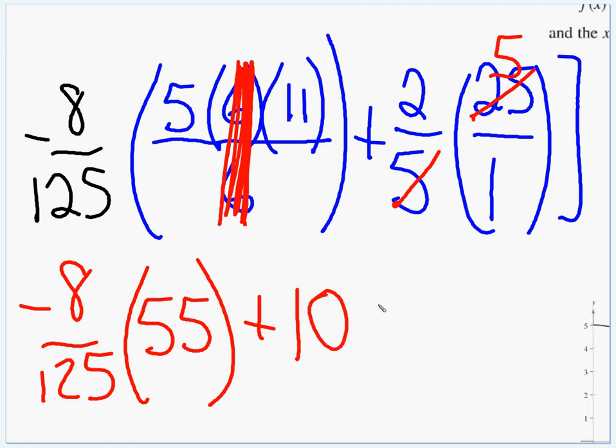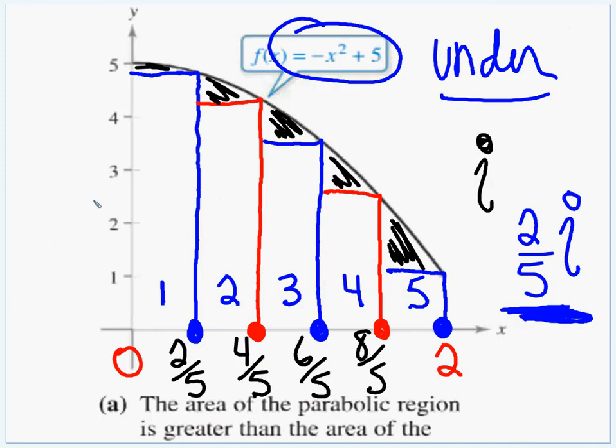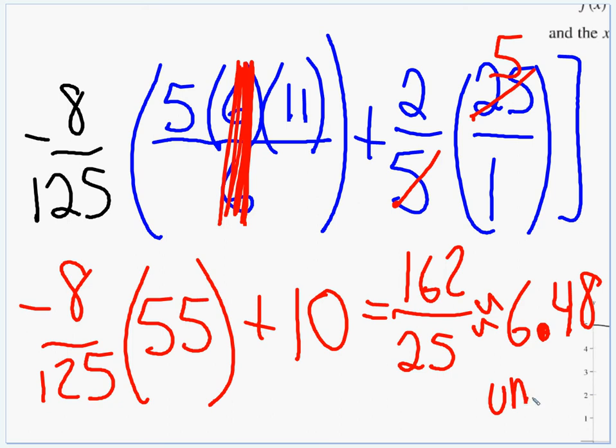And we could punch that in our calculator. Or if you want to keep it in the form of a fraction, 1/62/25, which is approximately 6.48. Now again, this is an underestimate. If I go back to my picture, we're trying to find the area under this curve. We've used right-hand endpoints on a decreasing function, so we are missing some area. So keep in mind this is an underestimate. The true area under that curve is going to be more than that.